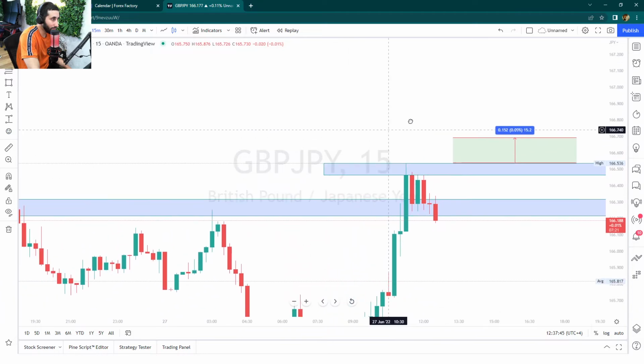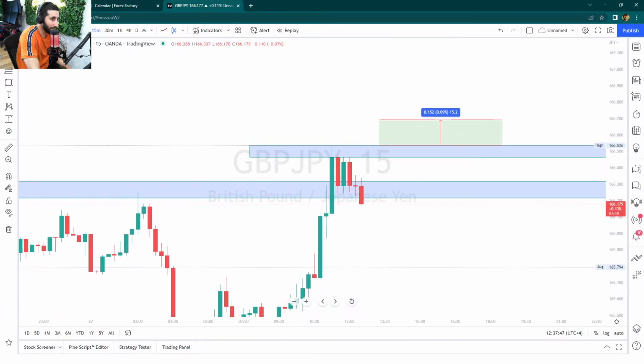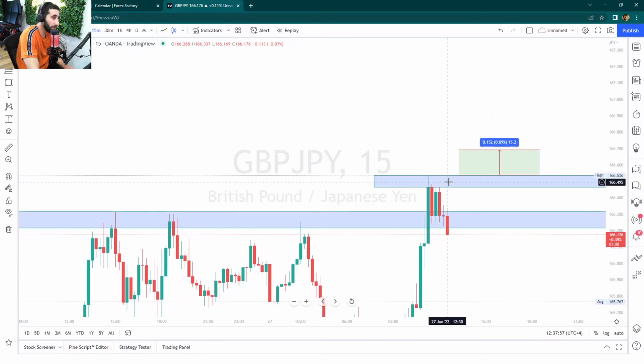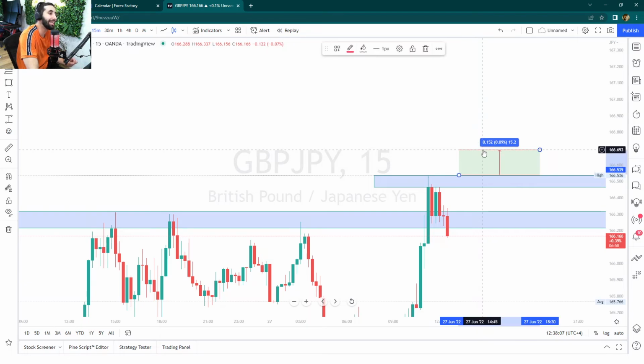So, see that? Again, the candle still didn't close. It might go up again, right? But this is what I mean by confirmation. You confirm that the market is actually going to, not 100%, but call it a 95% confirmation that the market is going to at least reach up to your target, right?